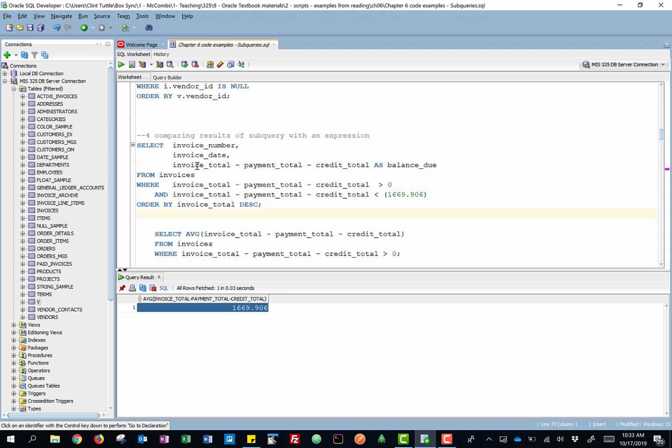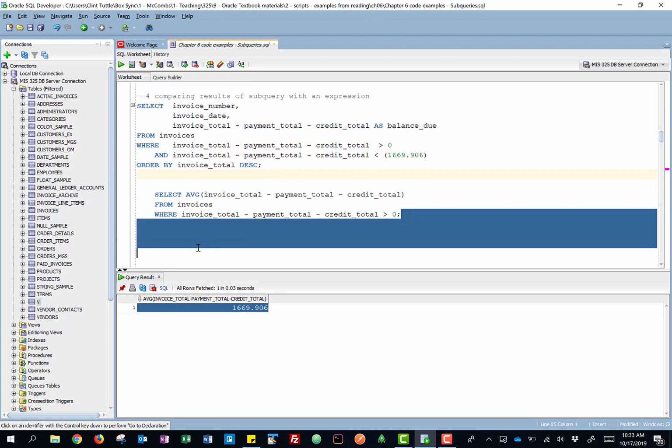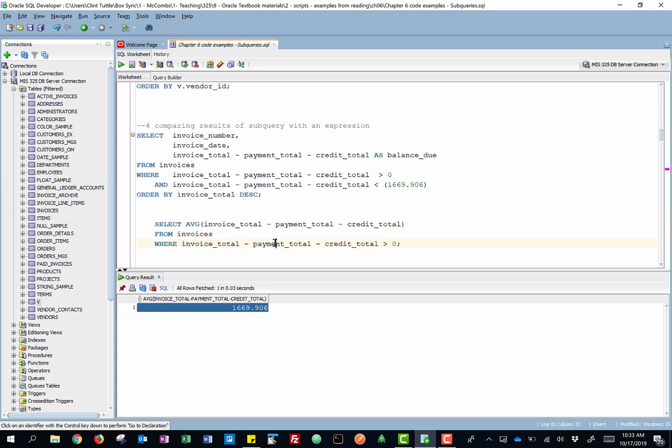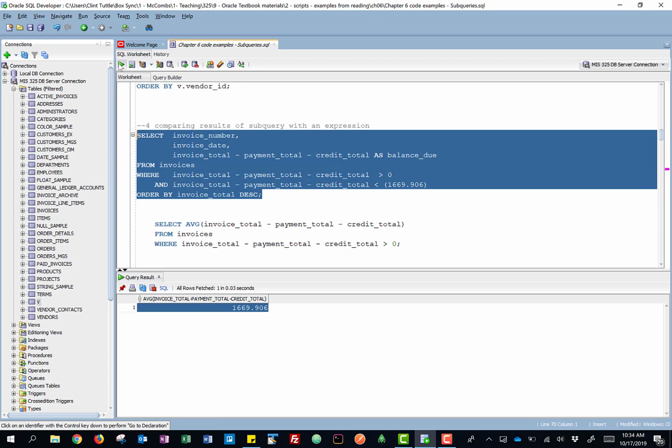What we've effectively done here is this query ran and got us this value. And remember, in a subquery, the inner query runs first. So that query runs and gives us this value, then it replaces the subquery and runs this query with that value.